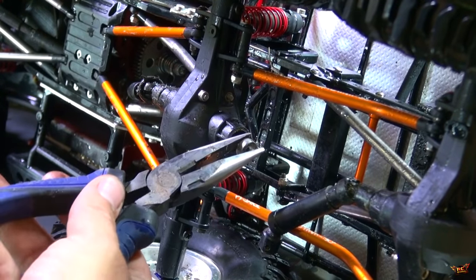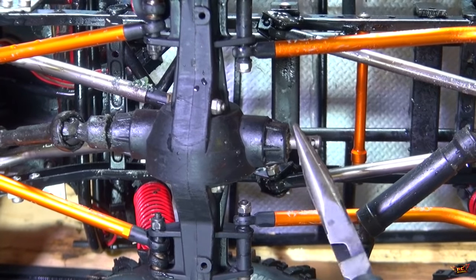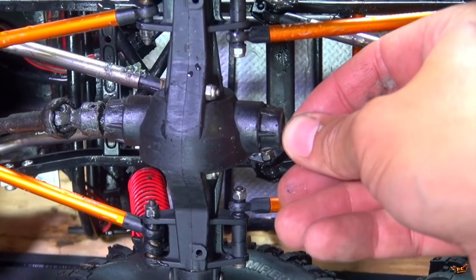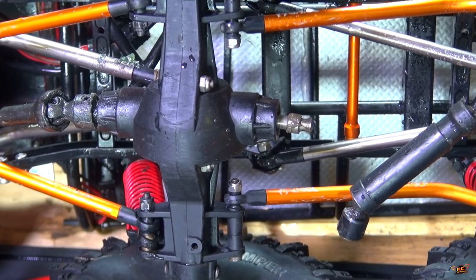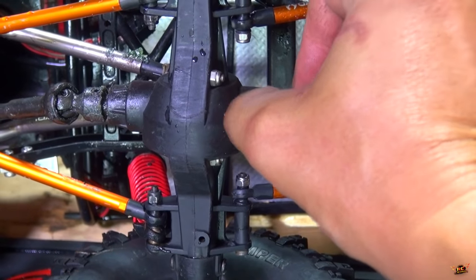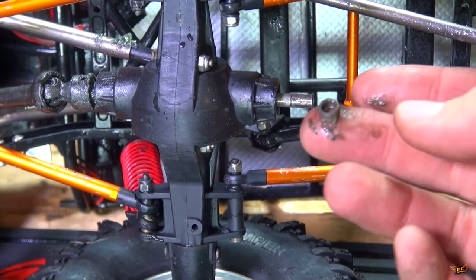Using my needle nose pliers here just to try to remove it — I want to see if I can just pull this right out. It's simply come away from the inside spool gear. Oh, look at this — a bearing! You just discovered it with me. It's not that it's broken — that's good. This means it may be a fairly inexpensive fix. This is the inside sleeve of a bearing. A bearing has exploded on the inside.